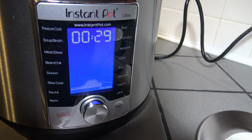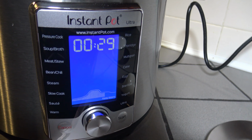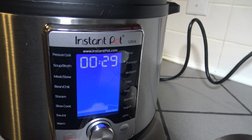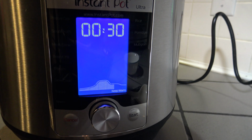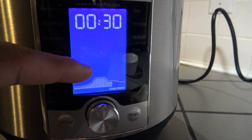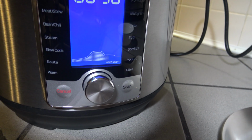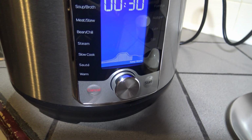Okay, so while the beans have been just kind of setting while things do the natural release, the timer on the Instant Pot counts up while things are just resting. And so it shows that things have been resting for 30 minutes now, and it shows my pressure levels have come down some. I'm going to go ahead and release things at this point. So I'm going to get this camera adjusted so you can see that pressure release when I kick that off.